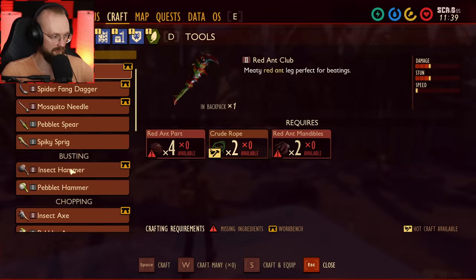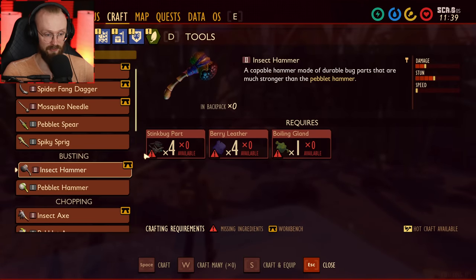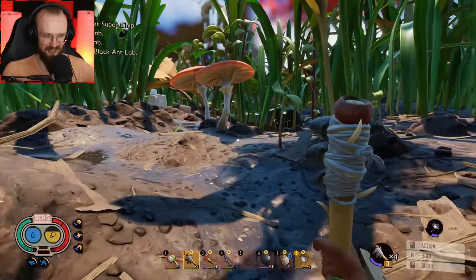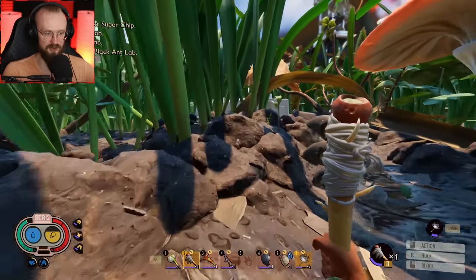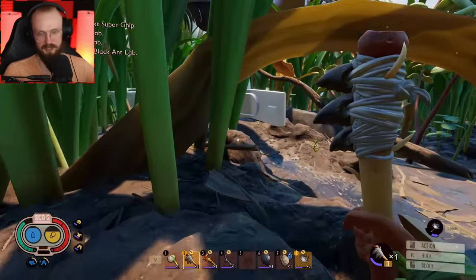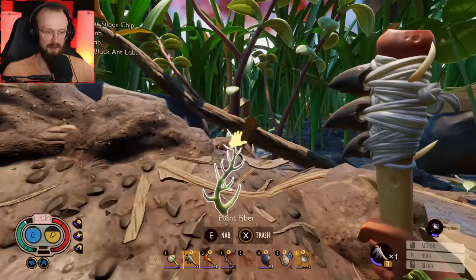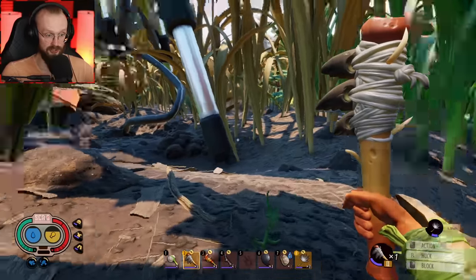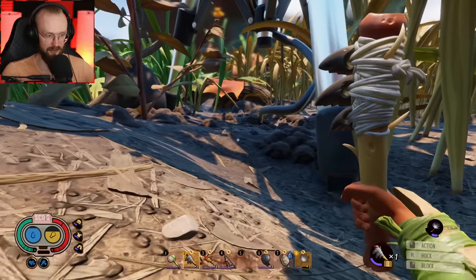And then I should also start focusing on crafting this insect hammer. But for that, we need to get sting bug parts. But I think they're pretty easy to get. I mean, we fought huge spiders. We fought a ladybug, even though, again, that was kind of a one-time thing. I got lucky. The ladybug just flipped around and died. And we just fought those beetles. So I think we should be able to fight those sting bugs.